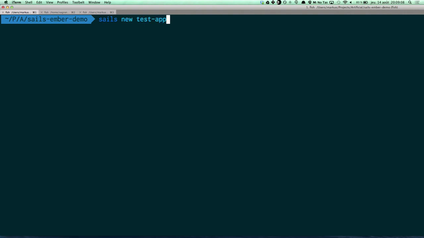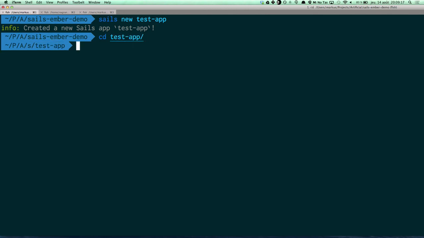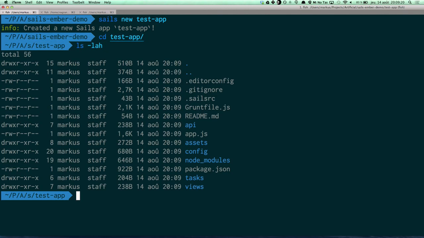Okay. So yeah, you just write sails new test app. It just scaffolds out everything in your test app folder. And if you're interested in the folder structure, in config, it has all the config files. You could also render views on the server side if you want to. And you can, in fact, use Handlebars with it since it's Node.js, it supports Node packages out of the box. But we haven't really used it. And then in api, where everything lies, there you have your controllers and your models.